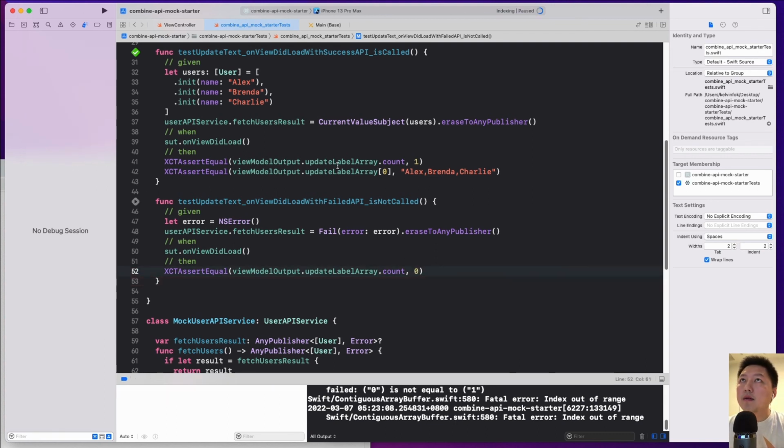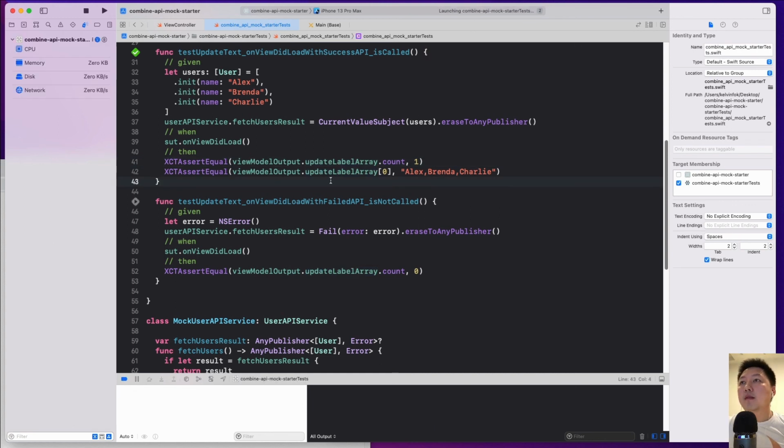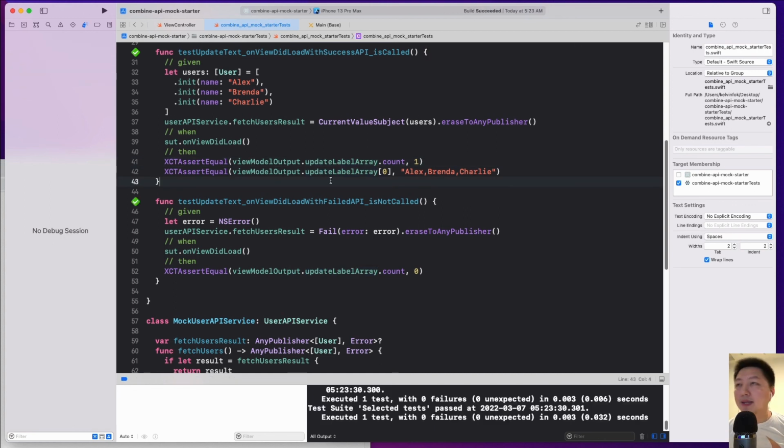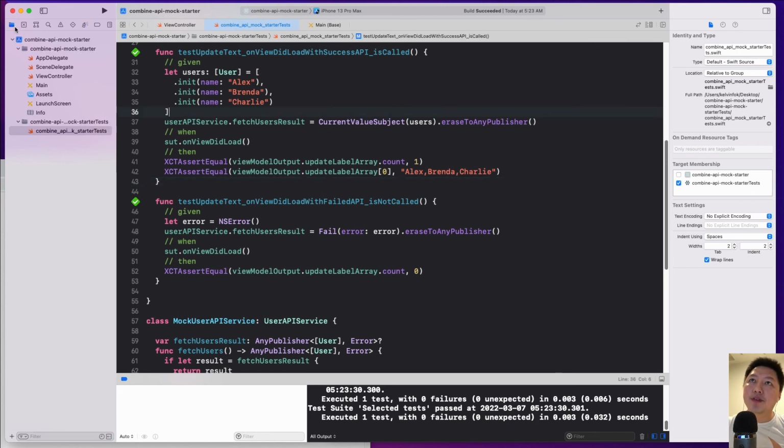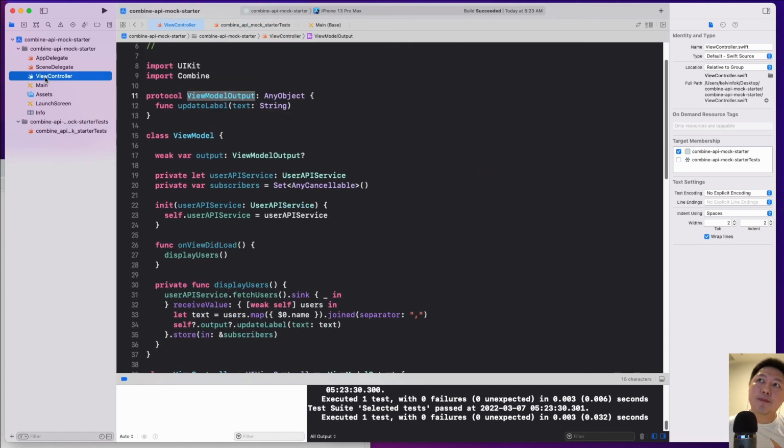And let's just rerun this one more time. All right, so now it passes. That's awesome. Okay, so now we want to go one step further, and we're going to say that, hey, if there's an error, then we want to update the label to be no users found, for example.